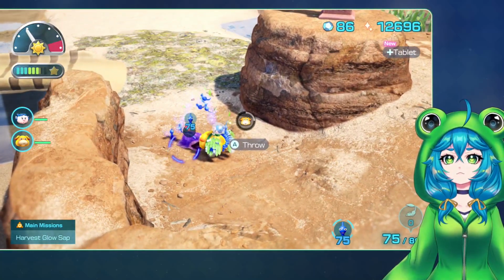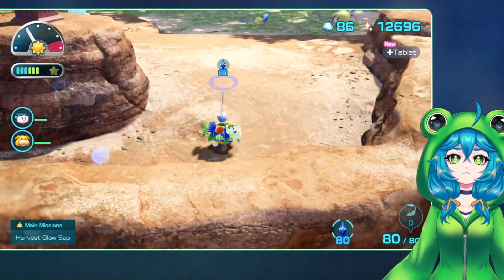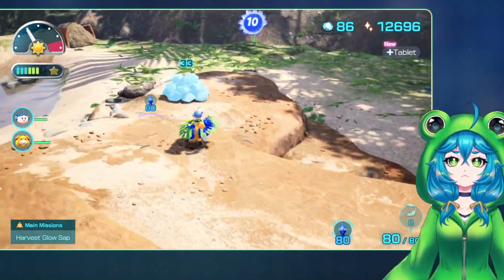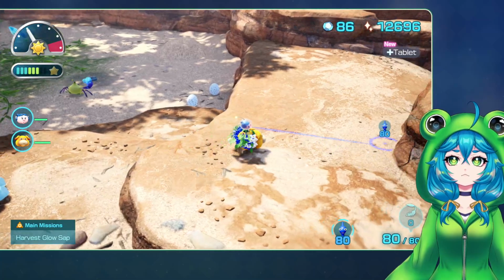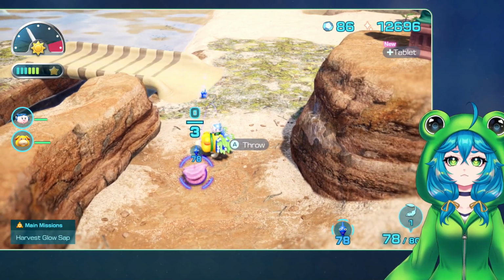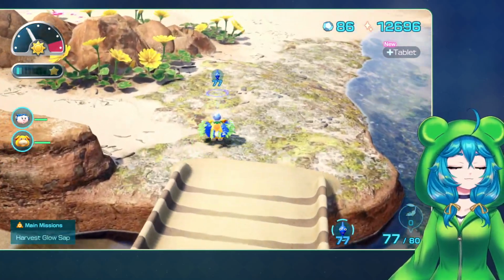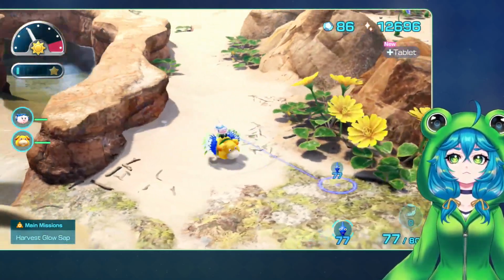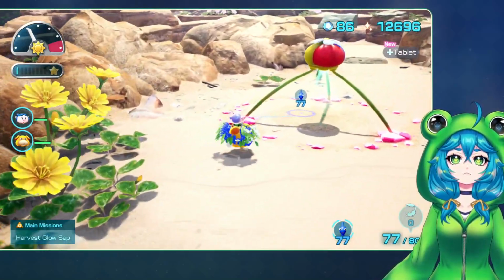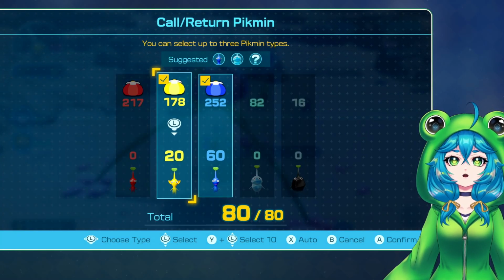Man, I just ran right through that. Fortunately, your Pikmin don't latch on when you run right through it. Hmm. Probably gonna need yellows for that. Why do I feel like I need to sneeze so much right now? That's not great. Alright, let's swap. Let's say 20 yellows should be enough.